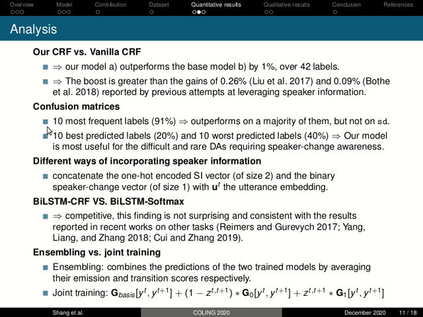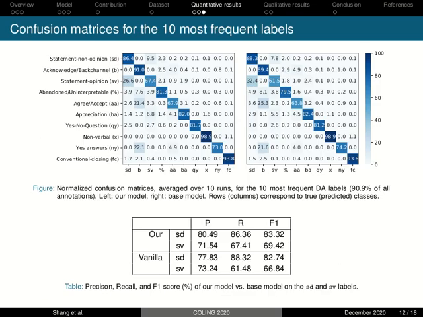And to interpret the results in more detail, we show the confusion matrices for the 10 most frequent labels, representing close to 91% of all annotations. By looking at the diagonals, we can see that our model A on the left better predicts, or is on par with the baseline model B on the right, 7 labels out of 10, with absolute accuracy gains of up to 5.9 for the label SV, statement opinion.